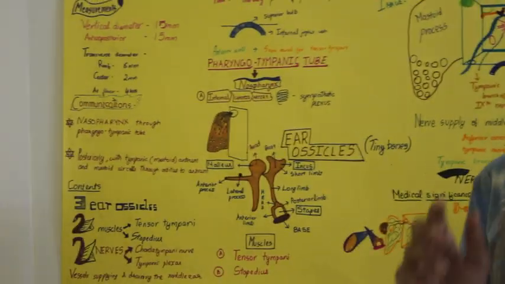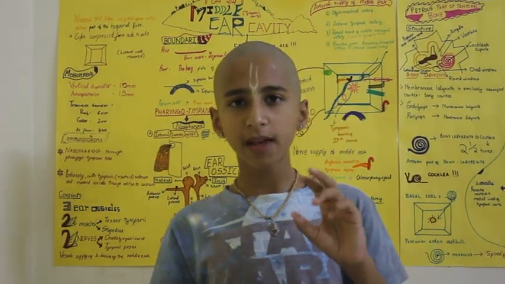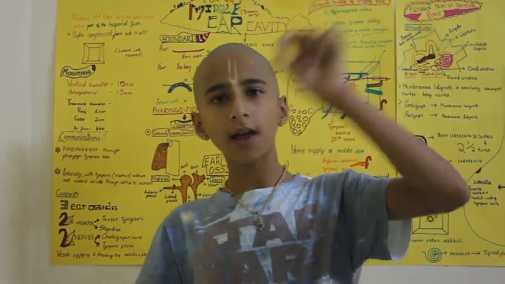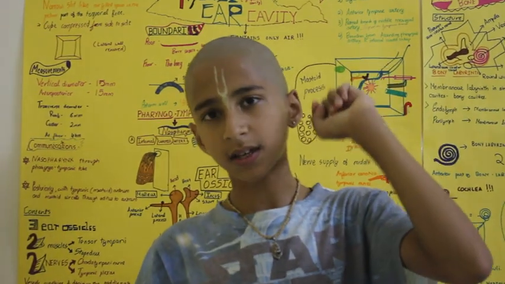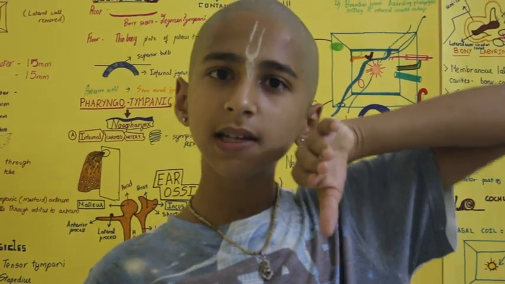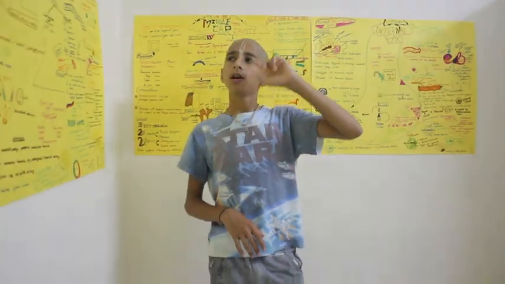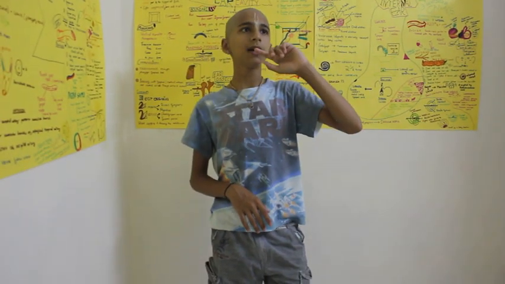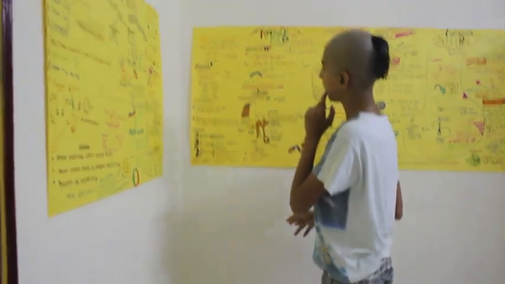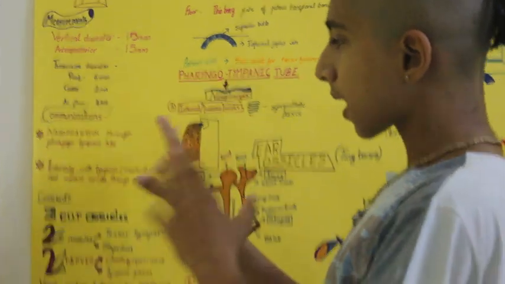And the tympanic antrum, or we call it the mastoid process of the temporal bone, it has mastoid air cells, and that is connected by a round entrance point called aditus and antrum. It leads towards the mastoid antrum, and that is from the posterior wall. Actually it's the medially posterior wall of the middle ear cavity that connects to the mastoid antrum, and these are the communications of the middle ear.